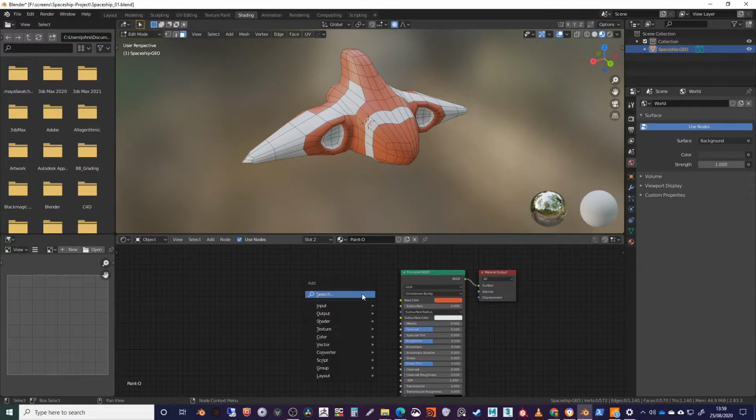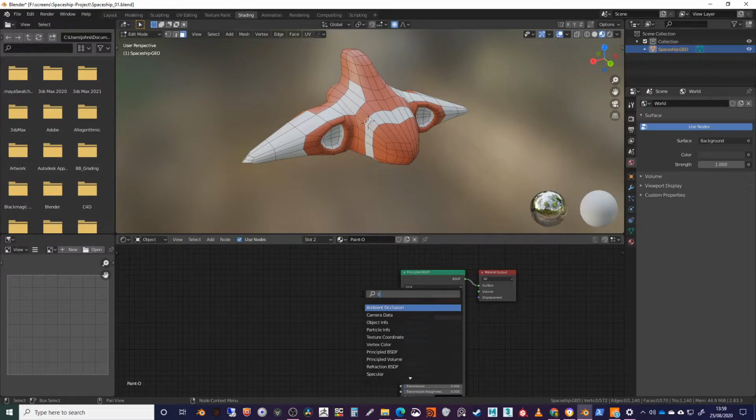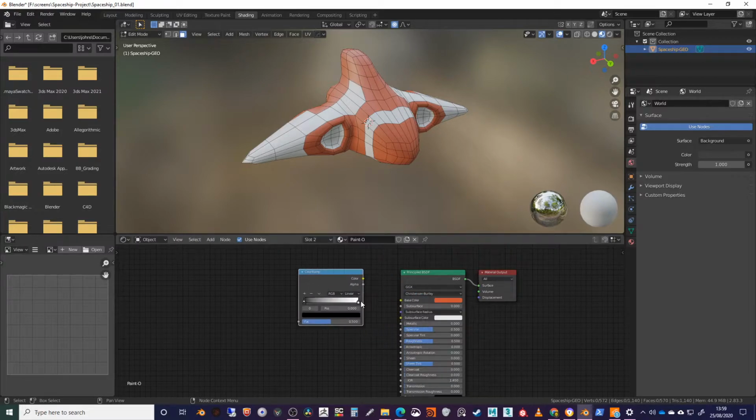So for instance, in the base colour we might add a colour ramp in here, plug this into the colour. Well, before we do that, let's just get the hex number from this. So we'll just copy the hex number, go into here and paste the hex number. This is the right orange, and then I'm going to drop that into the base. Let's put the hex number into this one. And let's just drop this down a little bit so we've got a different colour. So that's sort of going all right.